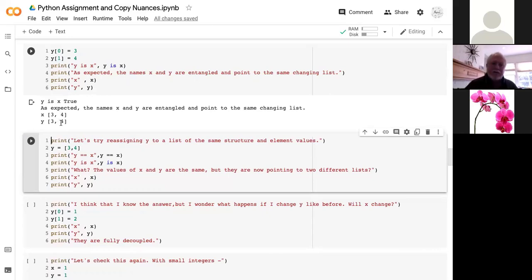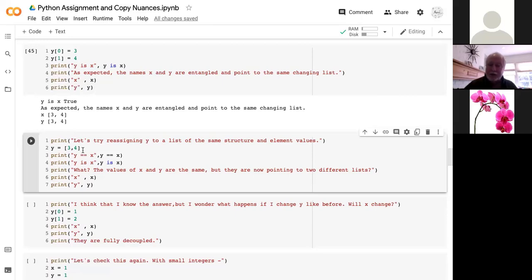So what if I just set y equal to 3, 4? What do you think will happen? Are y and x going to be the same? Or will this somehow change it? Because right now they're coupled, right? If I change one, it changes the other, even though I didn't intend to. Now I'm just going to take y and assign it to the same numbers that it had. This is almost like a no-op instruction, if you know what that is, right? A continue statement. So are y and x going to be the same entities now?